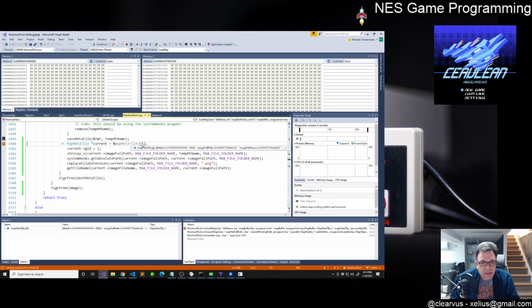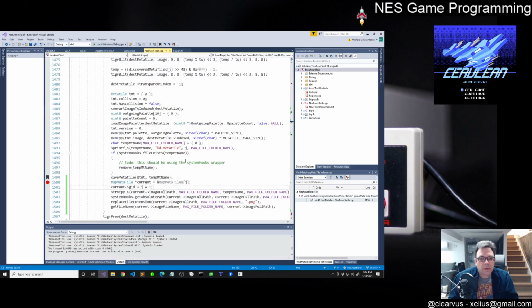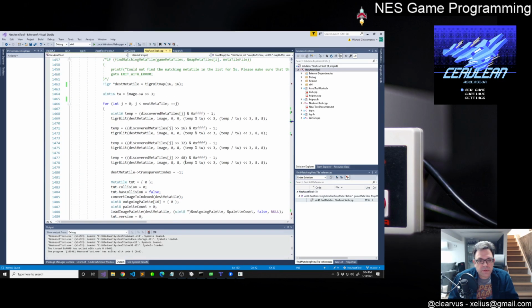So J is what? J is 0. That actually, you know what? That's one thing that's not correct because 0 is no tile. This should actually be +1, I believe, when we redo this mapping. Oh, you know what? And then that means that we want to do this actually.